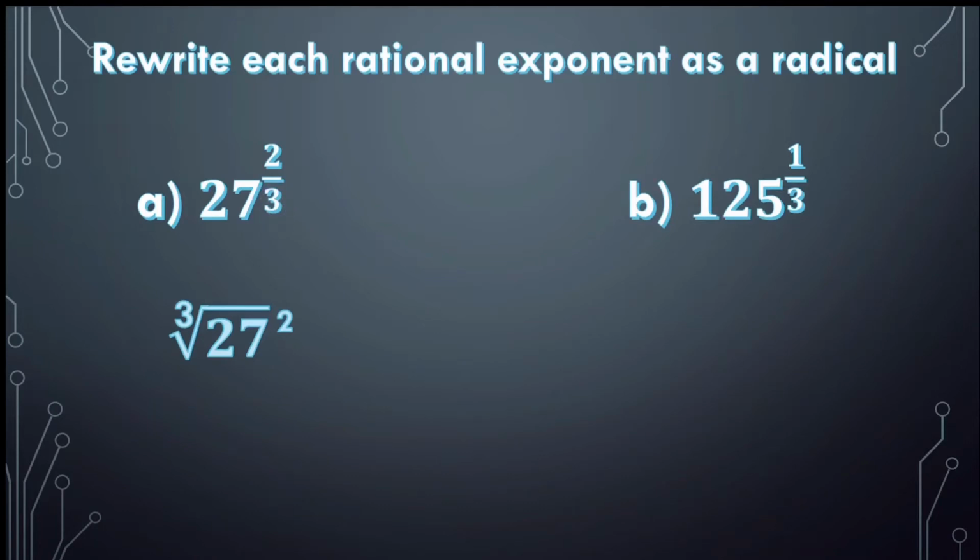Okay, so take a second. It shouldn't take you too long to rewrite this one. Most of you probably did this. Now, some of you probably took that numerator of 1 and wrote a 1. That's perfect. But I'm going to tell you something, I don't have that 1 there. If you have it, it's not wrong, you would not get it marked wrong. But then we take this 3 and we put it right there in the index. So it's the cube root of 125.